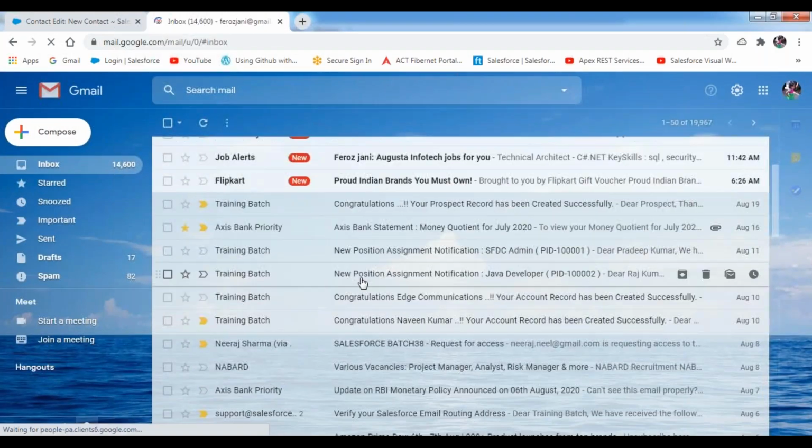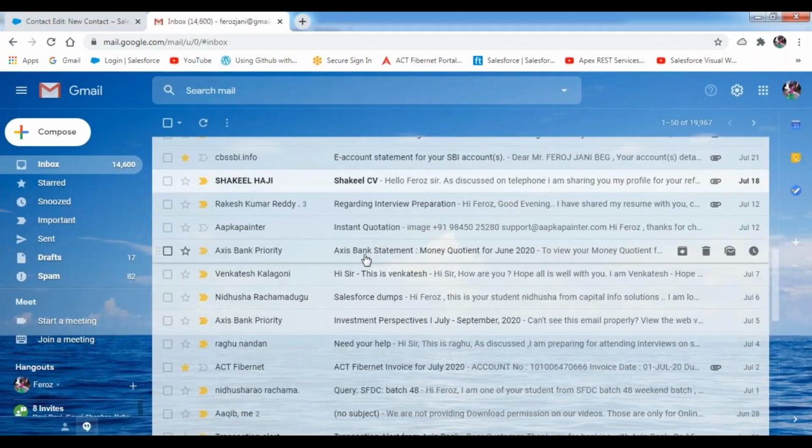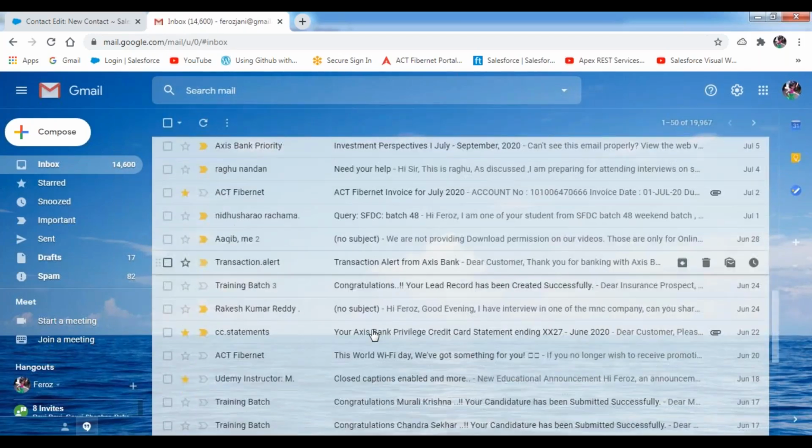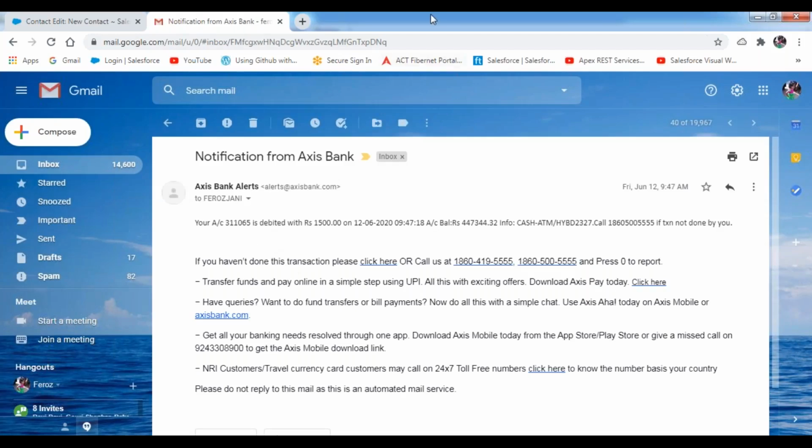Now here we have received that. Let's see, in this case they're indicating over here your account number, this is my account number, and the last 6 digits they're going to be embedding.